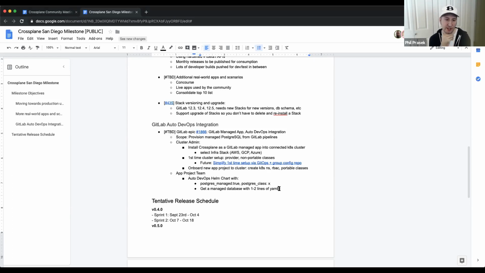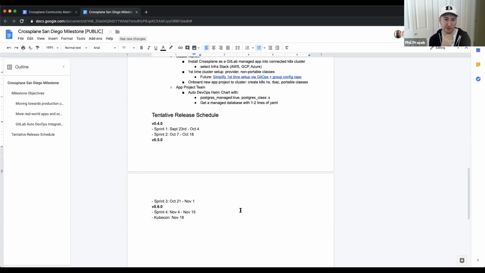And then down below, we just have the tentative release schedule. This is currently in draft status, so feedback is welcome. But we are moving to a faster release cycle or cadence. The first one is likely going to be 2 sprints, so v0.4, and then moving to 0.5 and then 0.6. We'll see how that frames up. So we might make 0.5 a monthly release, but this is the current plan.